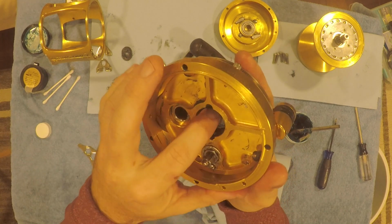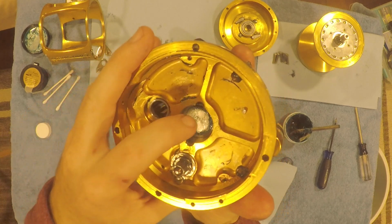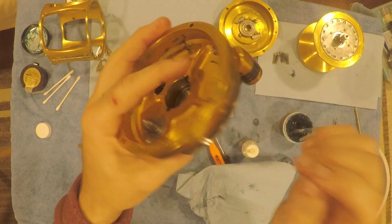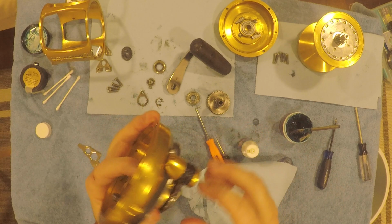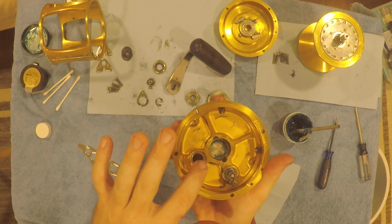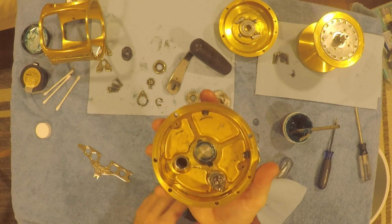Then the side plate, the drag plate in there, I guess not really a drag plate, but it's for the lever. When you engage this lever to tighten the drag, it's going to push this out, and that's what squeezes the spool. That's how your drag works. It's hard to get out as it is now, but if you flip it over and start taking this plate apart and it slides out, it's no big deal.